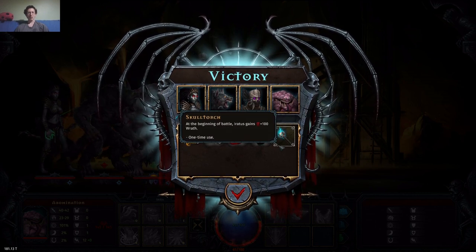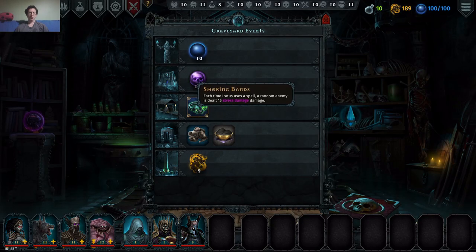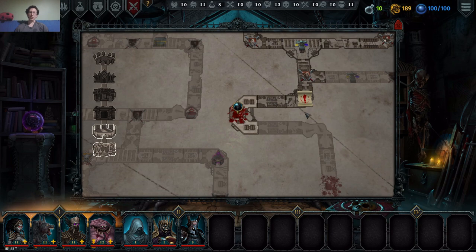Gains Wrath. That'd be an interesting one-time use item. I'll save that for a boss fight, maybe. Each time Iratus uses a spell, random enemies take stress damage. More rags. I don't even feel the need to upgrade my stuff right now.